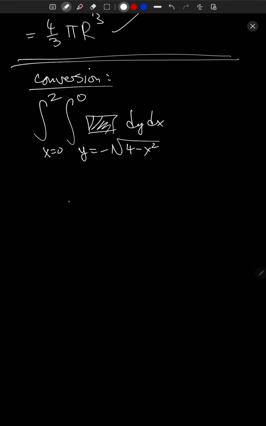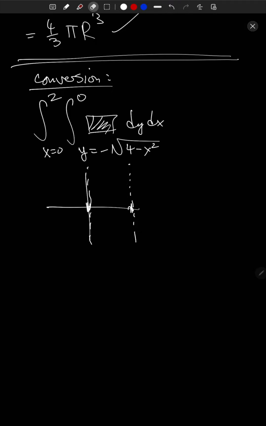Okay? So here, what is the region? We're going from minus square root 4 minus x squared. We're doing a y integral first, so vertical lines. We're going from x equals 0 to 2, so I guess I should mark that down first. 0 to 2, so everything lives between these two vertical lines, because our inner integrals are vertical lines, and the vertical lines only range from 0 to 2. So everything has to live between these two bars here.